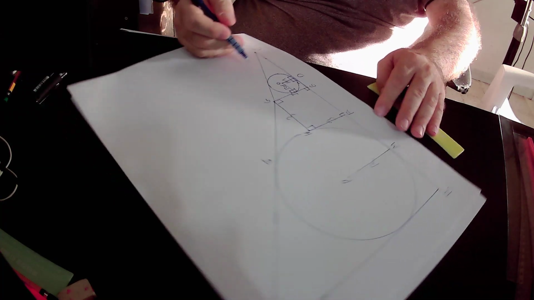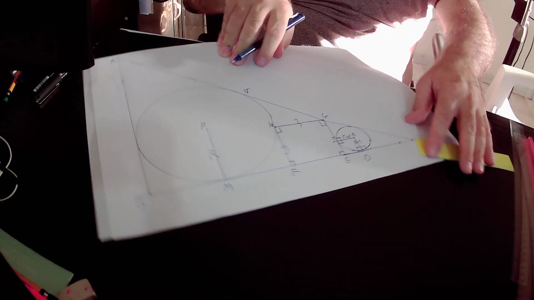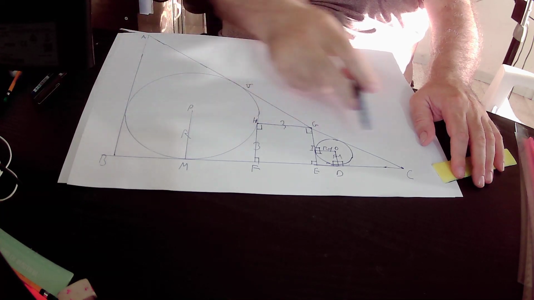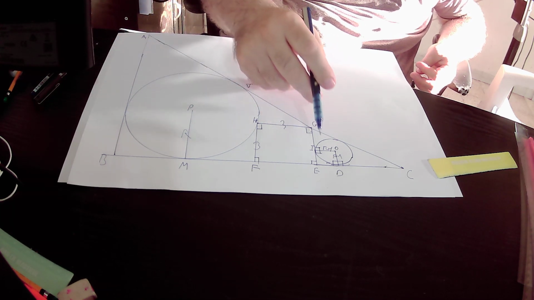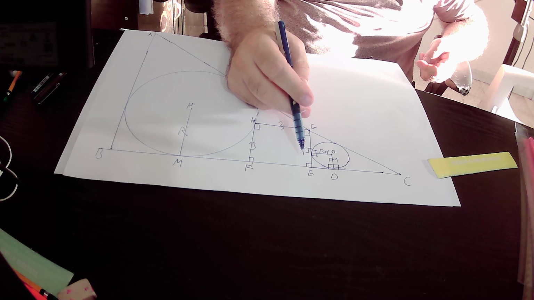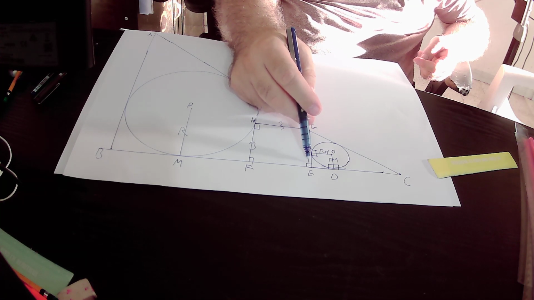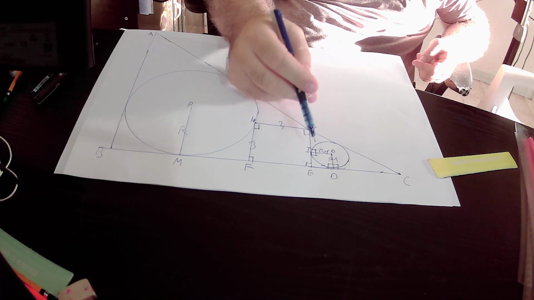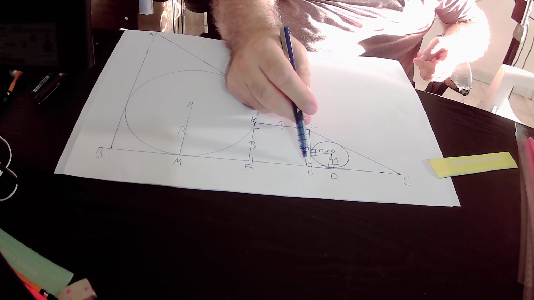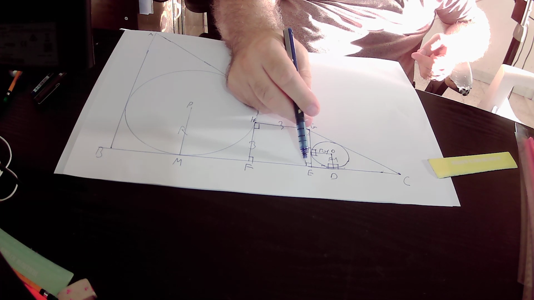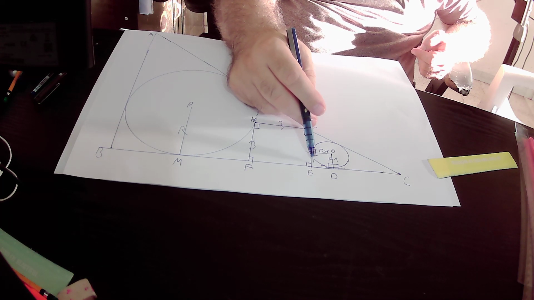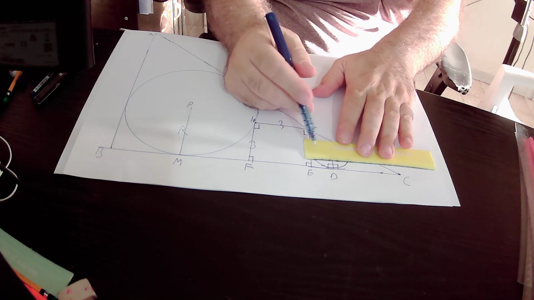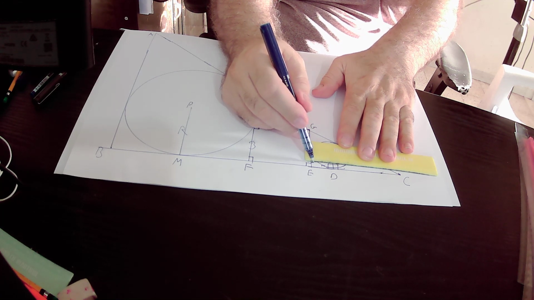So, if we focus on the upper side of the straight line BC at point E, here according to rule number 3, the sum of the angles on a straight line is equal to 180 degrees. So which angles do we have at the upper side of BC at point E? We have this angle that is equal to 90 degrees, plus this angle, in total the sum of the angles on the upper side of BC at point E must be equal to 180 degrees, so this angle must be equal to 90 degrees according to rule number 3.